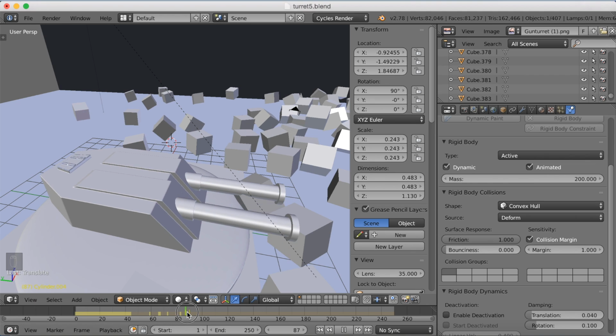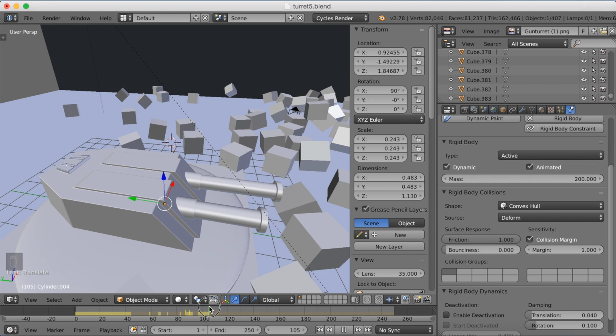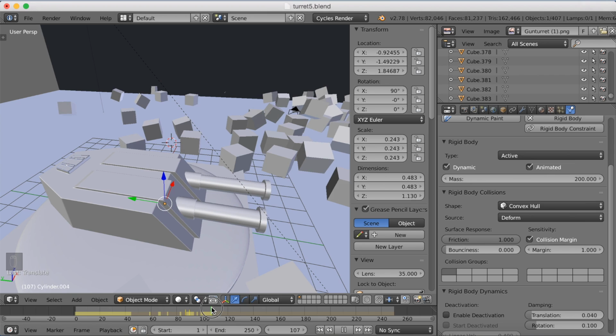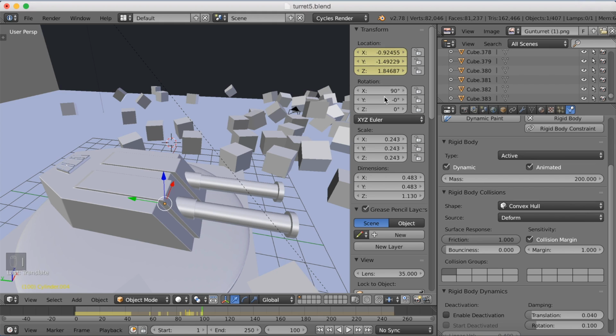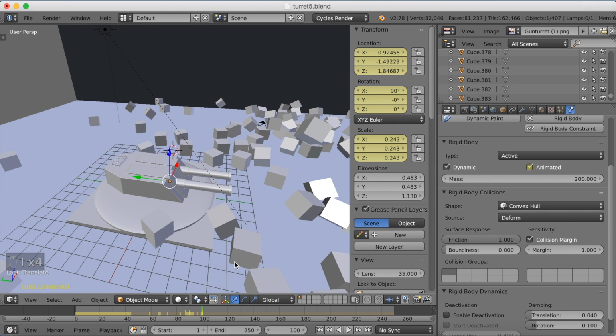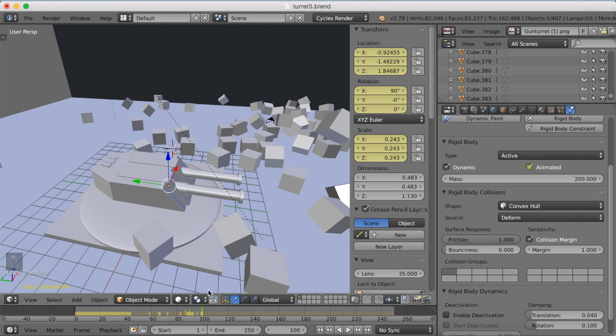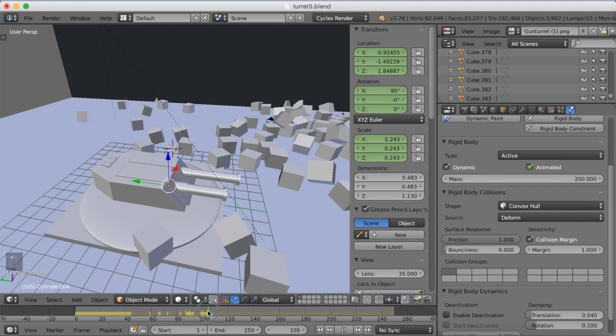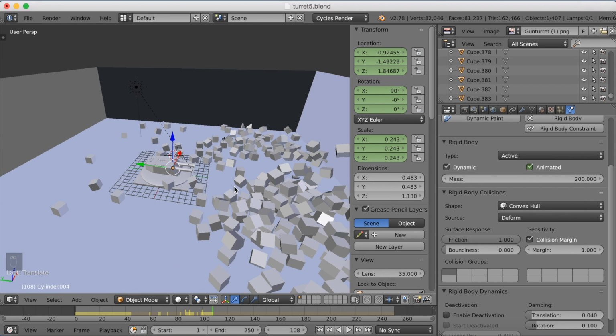I think we need to keyframe the location right before the turret goes backwards. So click I, and I, and then keyframe the animated one. And then I'm going to go a few frames forward until the barrel has gone a little bit backwards.